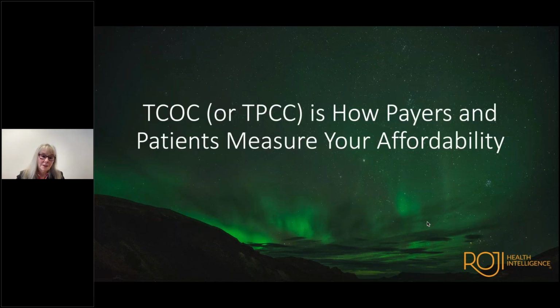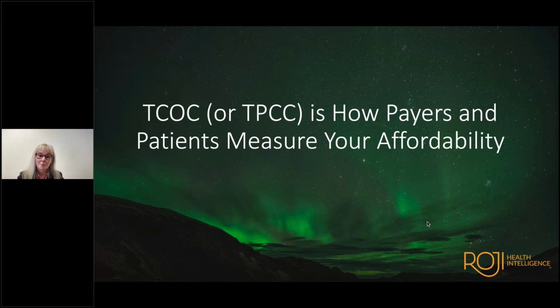More important, this is how payers and patients are measuring your affordability. So when patients say, I can't afford to go to X, or I can't afford that provider, or it's giving me better results on Amazon or Medicare Advantage, for example, using a payment model, this is what they're talking about. They're talking about how they perceive your affordability.